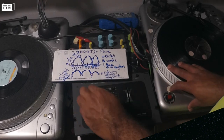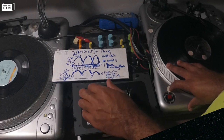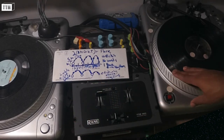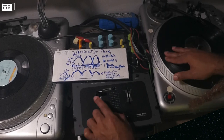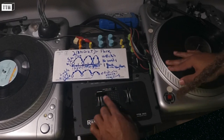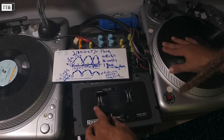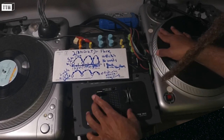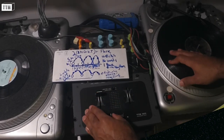So that's a cross rhythm where you're going da da da da da da da da. Try it within the beat. So let's try it.